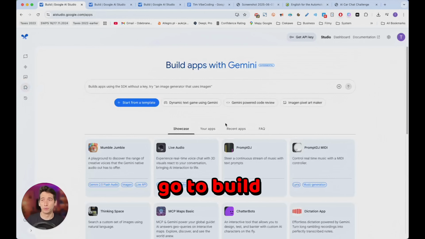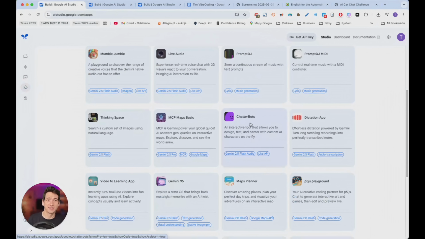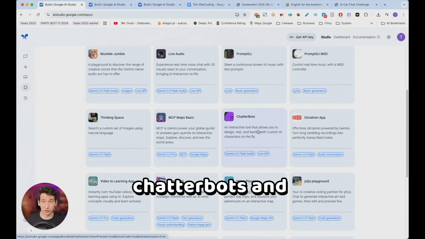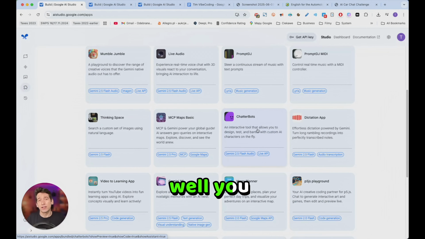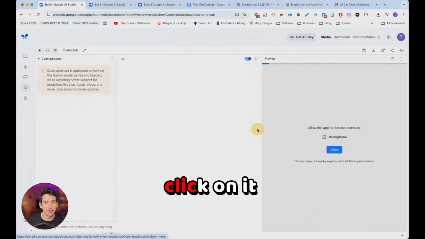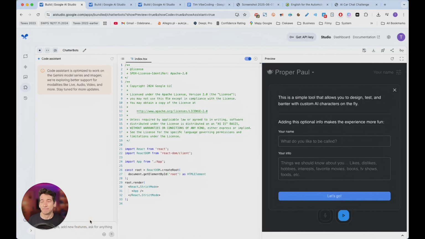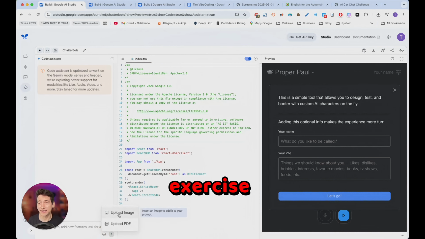And you go to build, and there is this feature. It's called Chatterbots. And well, you can give it a try. There are different AI characters that you can chat with, but if you click on it, you can also go over here and chat with the code assistant and say, hey, here's an uploaded image of an exercise, right?